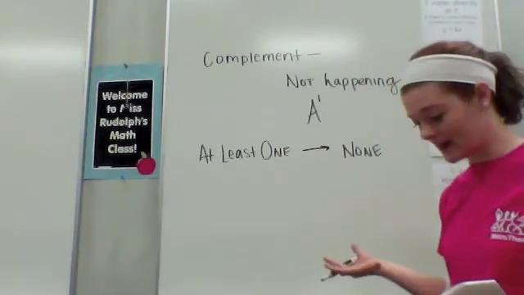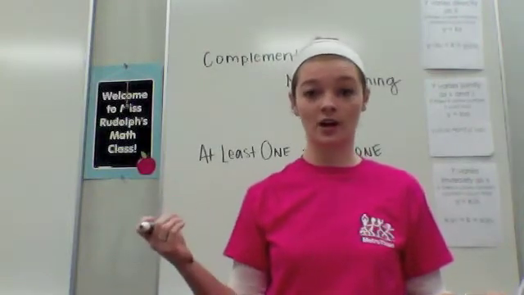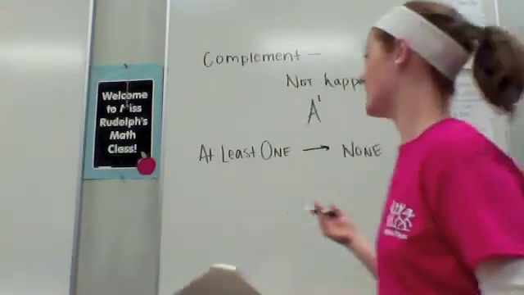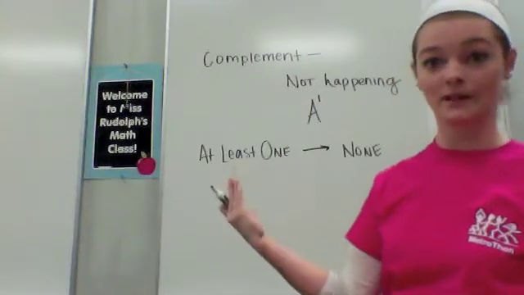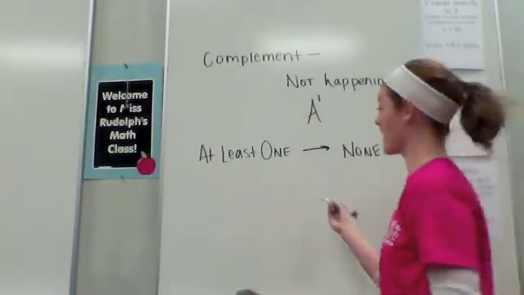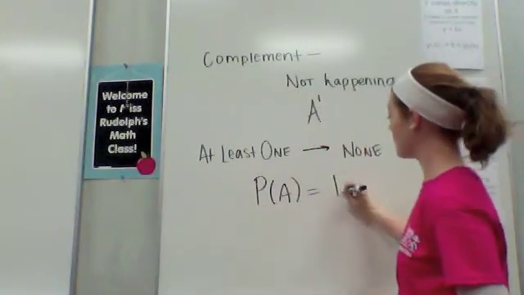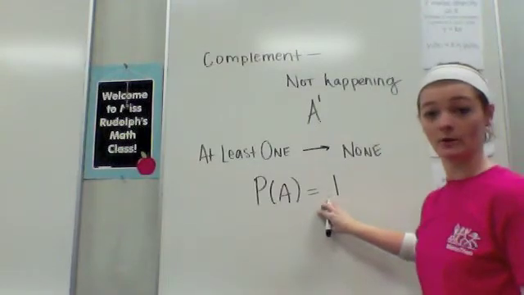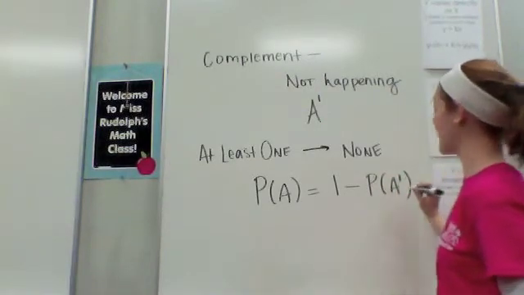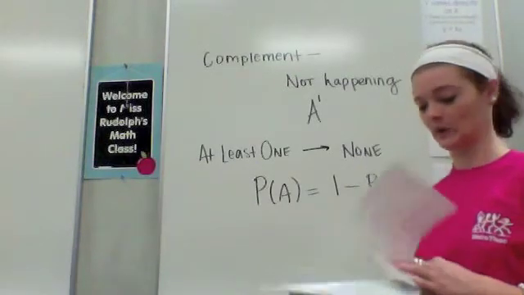For example, let's say I have 10 kids and I'm trying to find the probability of at least one of those children being Bob or Sue. It's better for me sometimes to figure out the opposite, the none. What is the probability of it not happening? Because then I can use the rule of subtraction. The probability of event A happening is 1, which represents a 100% chance, minus the probability of it not happening. So 1 minus the complement of that event. It's kind of a shortcut, okay?